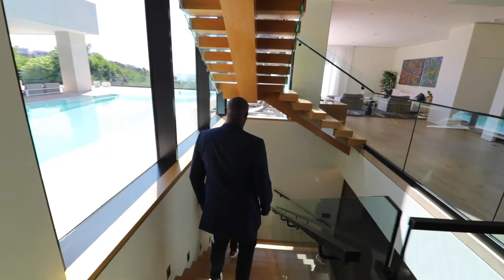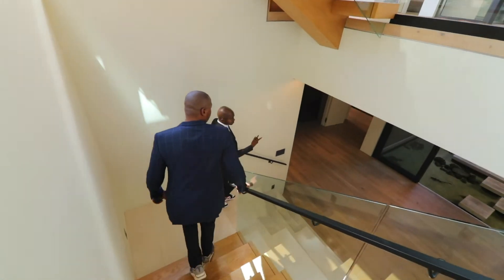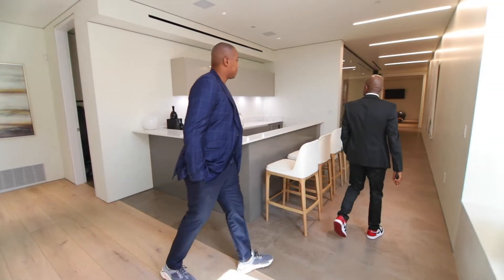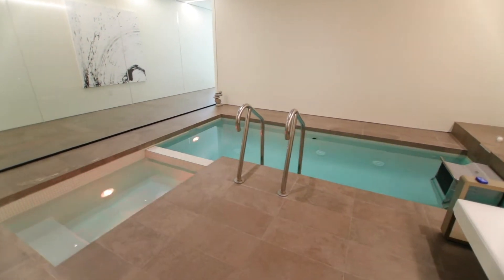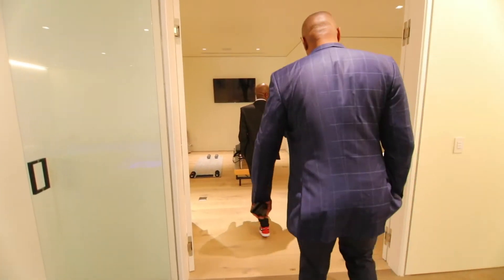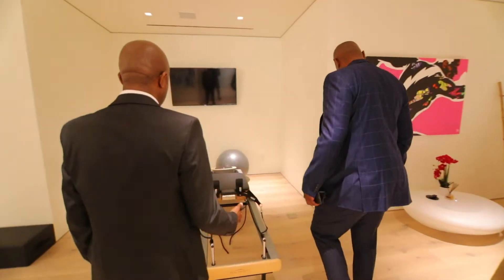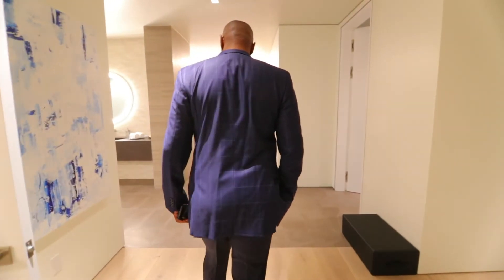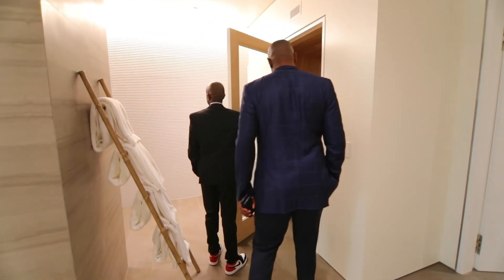This house is known as a short house, and it actually features a short aquarium, which you'll see here in the water area. We've got a hot tub, a lap pool, a pilates area. We can turn this into a gym. If you want to get massages, you can set that up here as well. We've got a wellness area, a bathroom, and a nice steam room with a dry sauna.